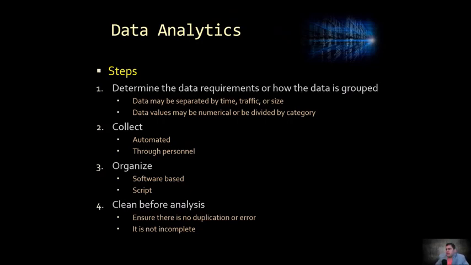Step number 3, organize. Using this information is not even halfway yet, because usually when you get this type of information or data, it's sparse, usually incomplete, with a lot of zeros and a lot of NA, or non-acknowledged values, which can really mess up your machine learning later on. So we need to organize the data, and there are 2 ways to do that.